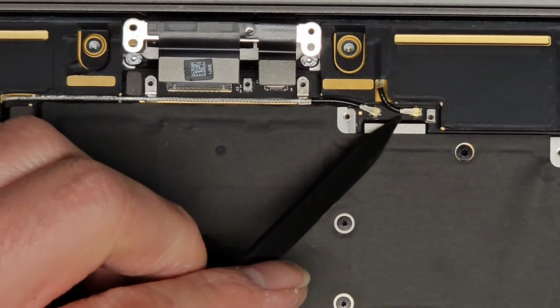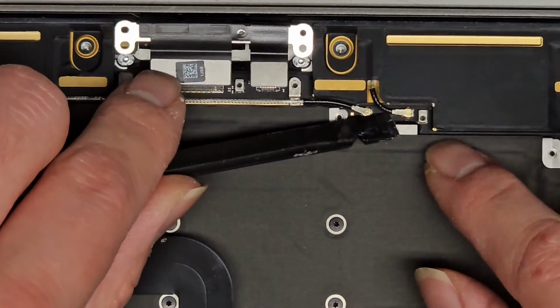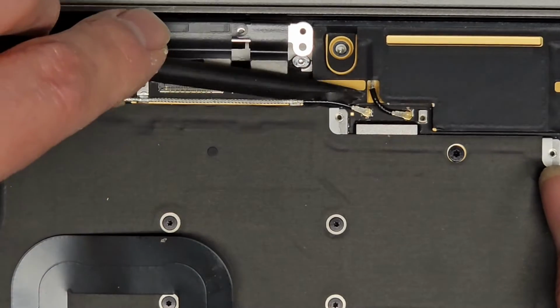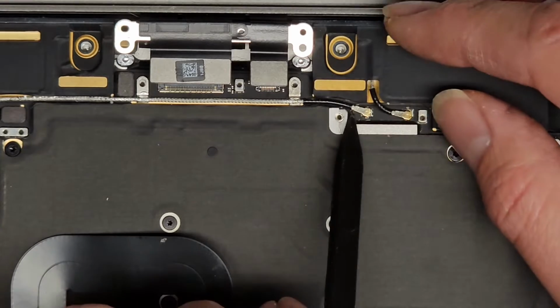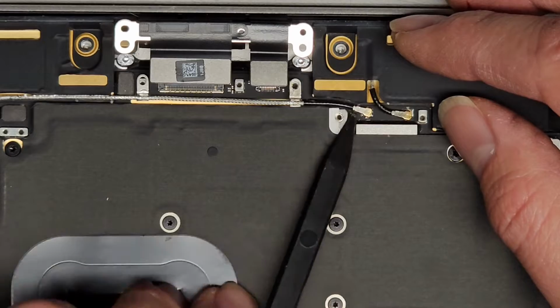So underneath, you go at the tail, and then you just pull up. You can use whatever, the corner of this tool, and then you can go from the tail and just pull straight up. And same thing over here. Let's see if we can get under. Oh, we probably need to use the pointy end because there's no room. So get under there and go from the tail and then go straight up.